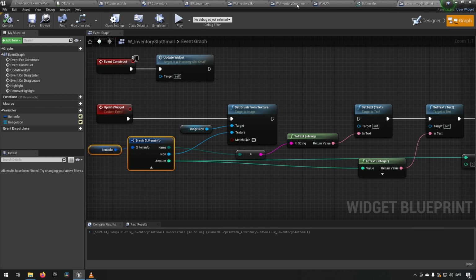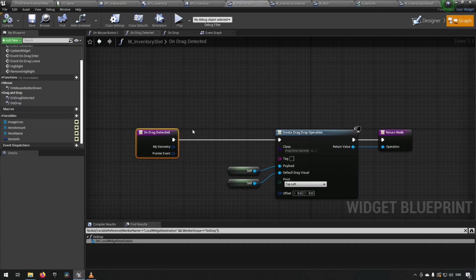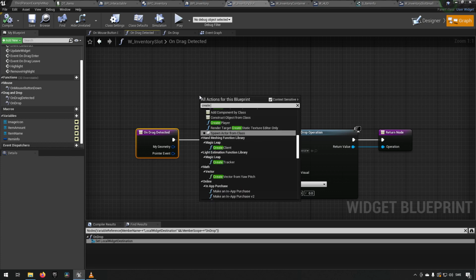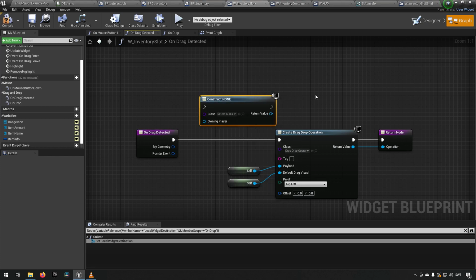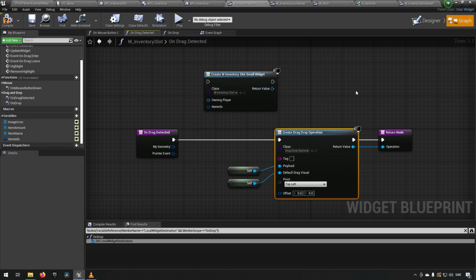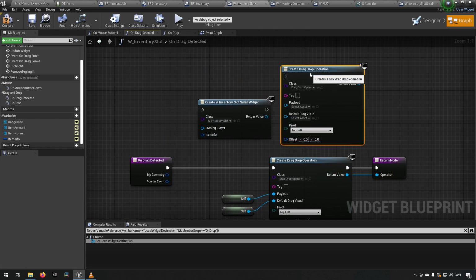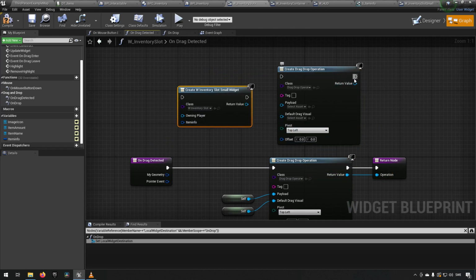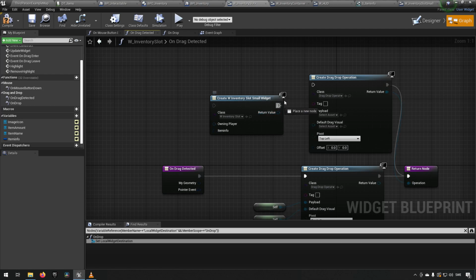But if we go back to the other normal inventory slot now, we can actually create a widget. And we can tell it to be of the type small that we just created, like so. And just to show, create a copy of this just to keep the other one as is, but we'll work around it. We'll not actually make use of it. And we'll hook up this over here. And now we do like so instead.